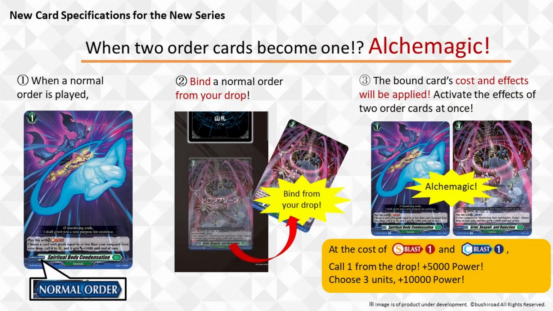Now you might have some question of what does that exactly mean? Well, to clarify, it basically allows you to play 2 order cards at the same time, from which one of those order cards is the one that you bound from the drop zone. So to really clarify that, here's a graph that they released at the same time, and here we can see it in action, how it actually works.